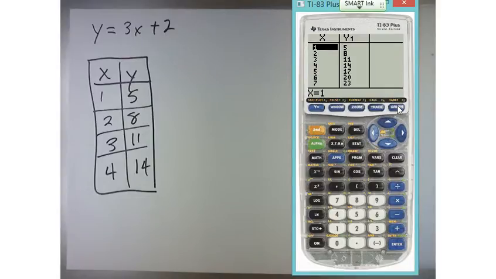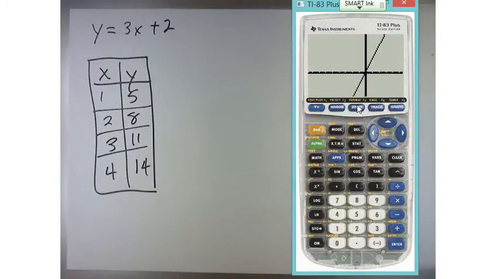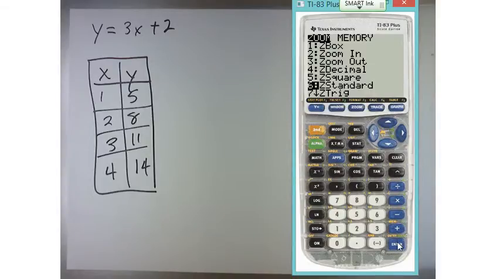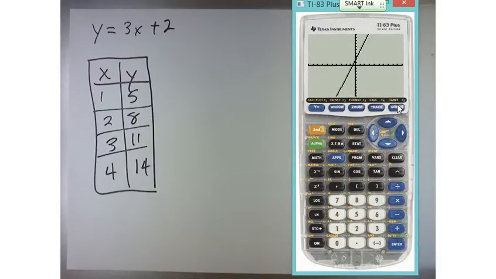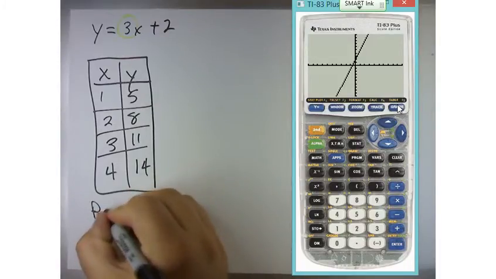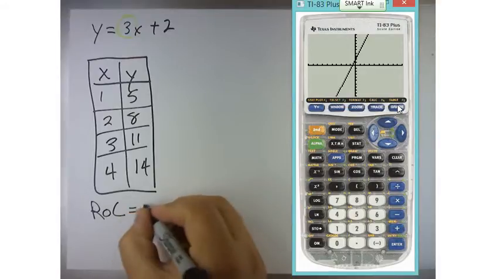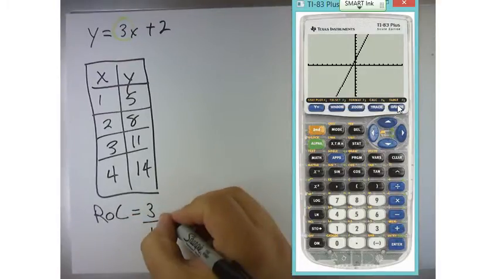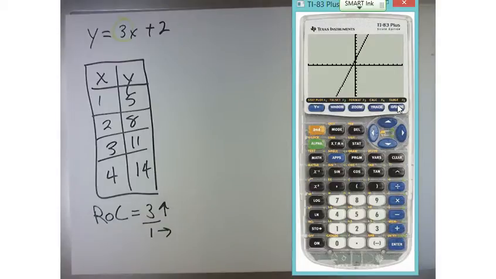Now there is a constant rate of change. And what a constant rate of change does is when I look at the graph, it graphs as a straight line, okay? So if I put this in a standard fit, it's a straight line because the rate of change is the same every time. And we know from our algebra experience that that rate of change is 3. In other words, the slope, but now I'm not going to call it slope anymore, I'm going to call it the rate of change, is 3 over 1. That means I'm going to go up 3 and over 1 to get from one point on the line to the next. Now I can verify this quantitatively by looking at the values of the equation.